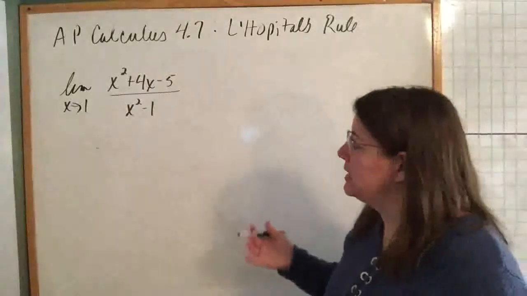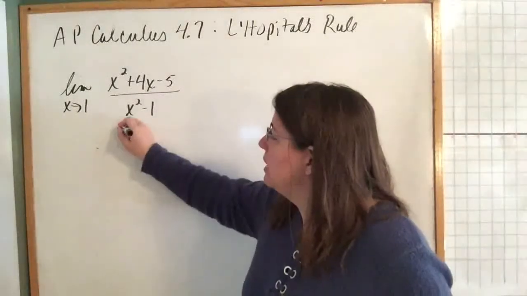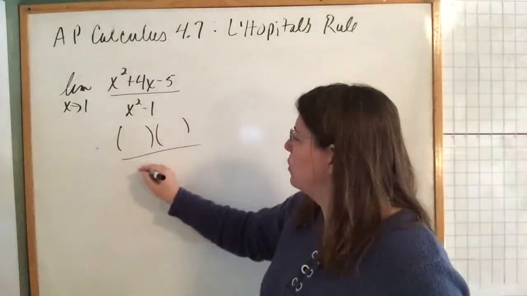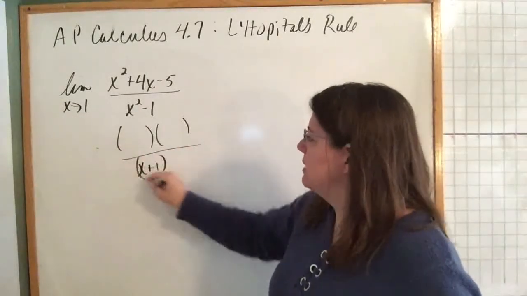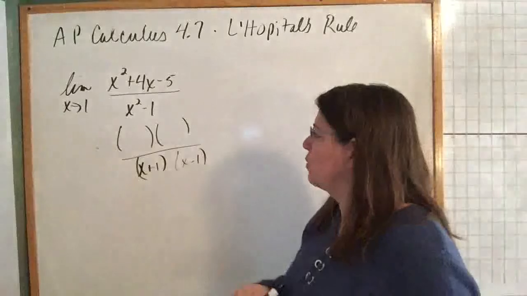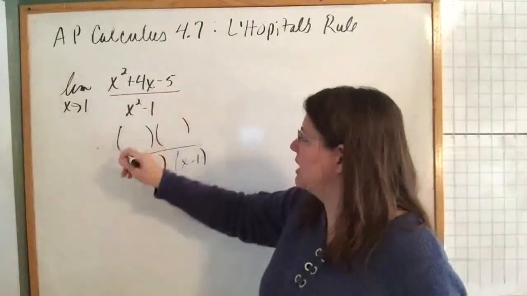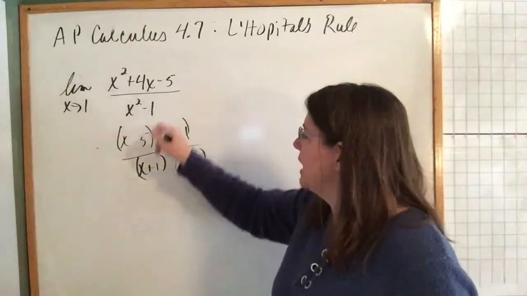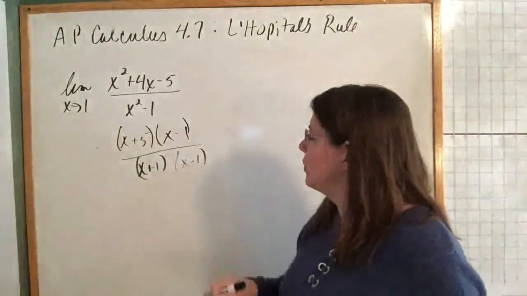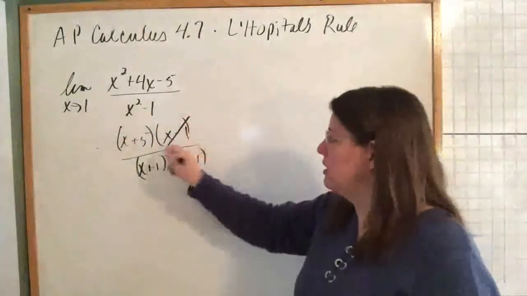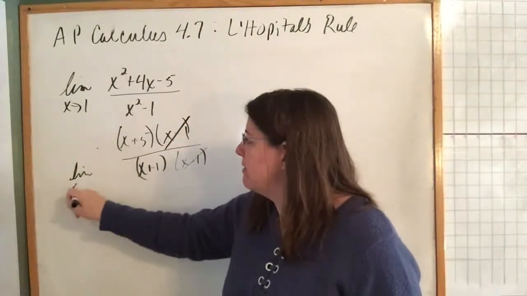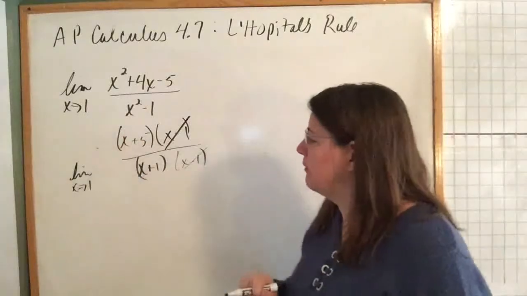So before, when we did this, the first thing we did is we simplified using algebra. So x squared minus 1 is x plus 1 times x minus 1. That's the difference of squares. And then factors of 5 that subtract to give you 4 would be 5 and 1. And the signs would be a plus 5 and a minus 1. And then we figured out that we could cancel those two out, leaving us with the limit as x approaches 1 of x plus 5 over x plus 1.